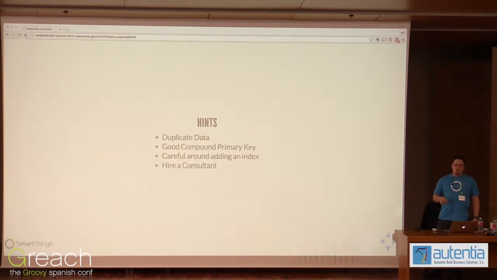A good compound primary key. Cassandra makes heavy use of compound primary keys. If you have a primary key that has 3 or 4 parts, you can query by everything from left to right, not skipping any step along the way of that compound primary key. So if you can use natural compound primary keys, the example would be, for our login example, a user's username and whether or not they were successful, and then a timestamp. Those 3 parts can be the primary key.